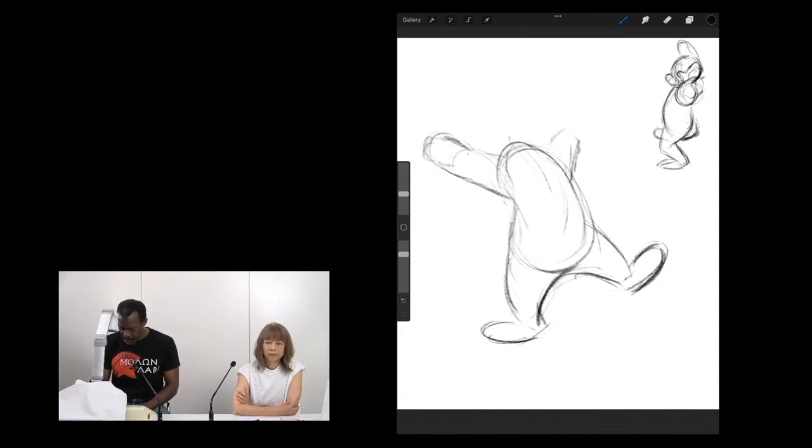So already you can see, I didn't even finish. I'm sorry, he has no head yet, but you can tell from the body it's very clear what's happening with the arms and what's happening with the legs. You can already tell what kind of story we're going to have here.